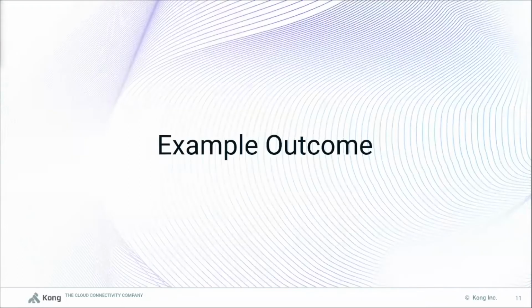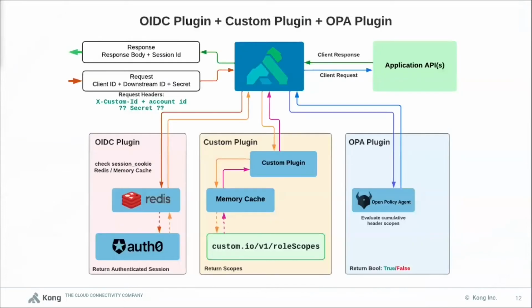Sounds great. Okay, so with all of these different moving pieces, what is a real world scenario that we can talk about? This is a simplified view of a real production solution that we came up with for a customer who had a really interesting case that resulted in needing to track multiple identities downstream to understand how to handle, respond to, and control traffic that was coming into the Kong gateway.